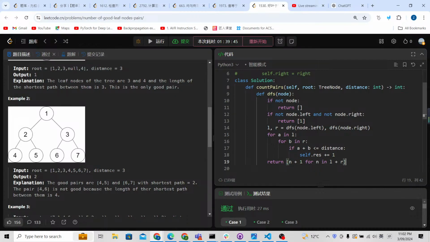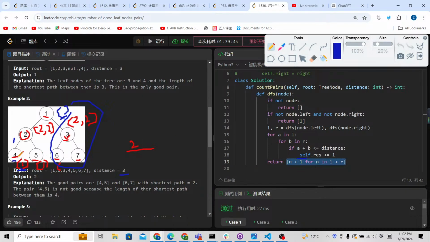This is really important for the final return. Because this is a 1, an array 1 for node 4, and this is an array 1 for node 5. So what about this node 2? For this node 2, it's the parent. So the parent would collect all the possible distances. This is 1, this is 1.